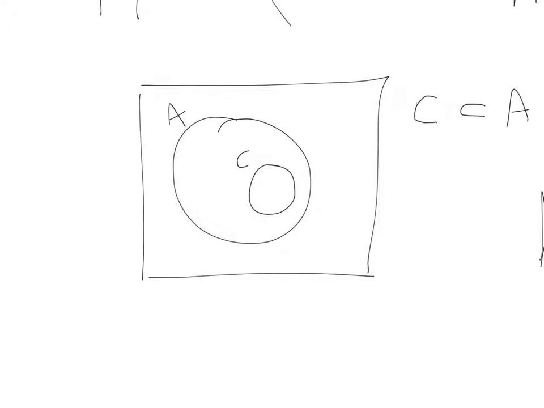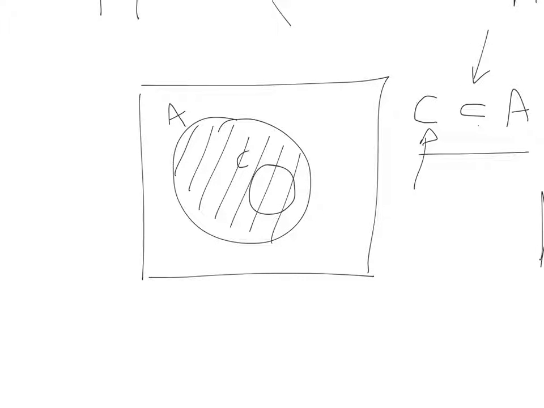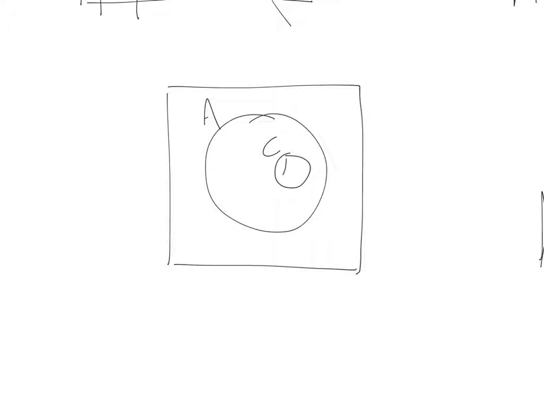And here again we have a new symbol. This means subset. So in this case we have C is a subset of A. It means that C sits inside of the bigger circle A. If we were looking at shading A, then we'd shade all of A, and in doing so we would shade all of C. If we only wanted to shade C, obviously we would just shade C. So imagine that A was the group of all cars and C was all the green cars. By shading C, we would have shaded all the green cars.